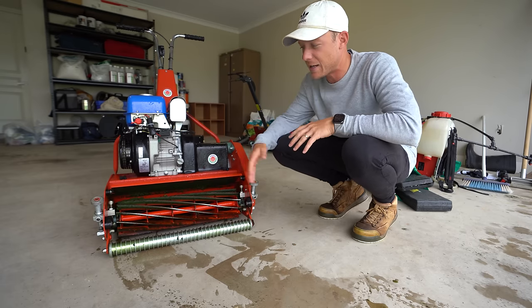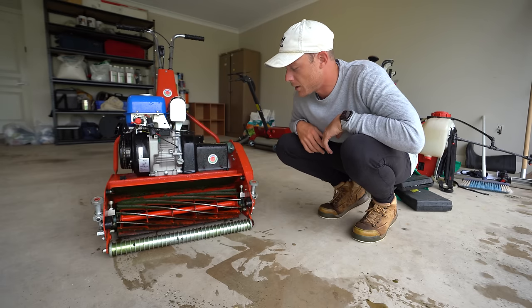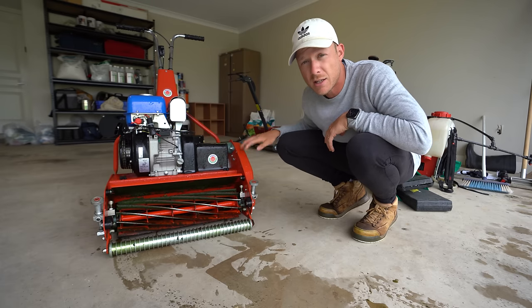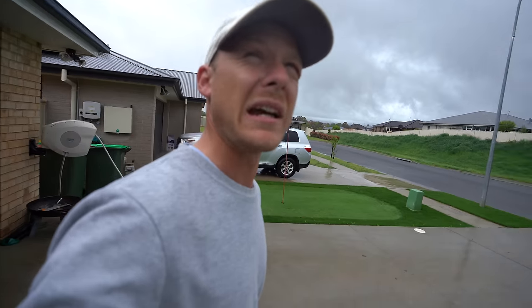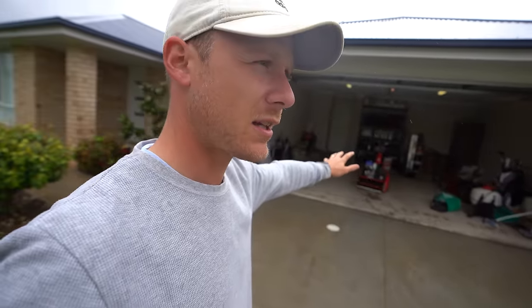So I'm going to extend the longevity of this with a backlap, which I'm going to show you guys how to do now. And yeah, this is going to be a quick vid. Show you guys how it works and how you can do it with most cylinder mowers. Looks like the rain's starting to calm down a bit, which is good. But yeah, this is a Protea, this mower that's sitting in there at the moment.